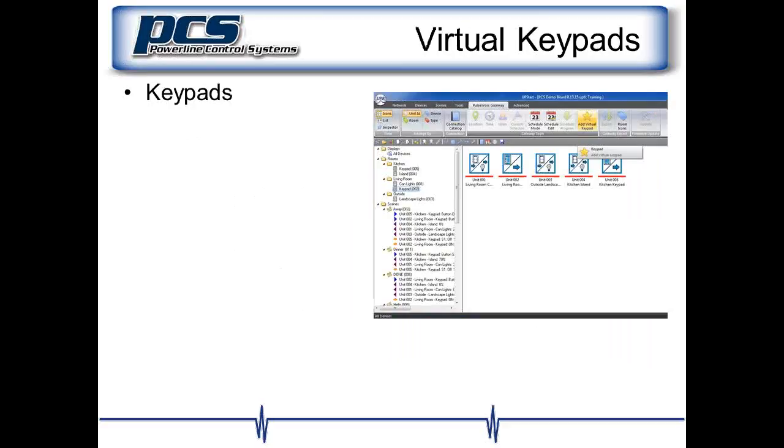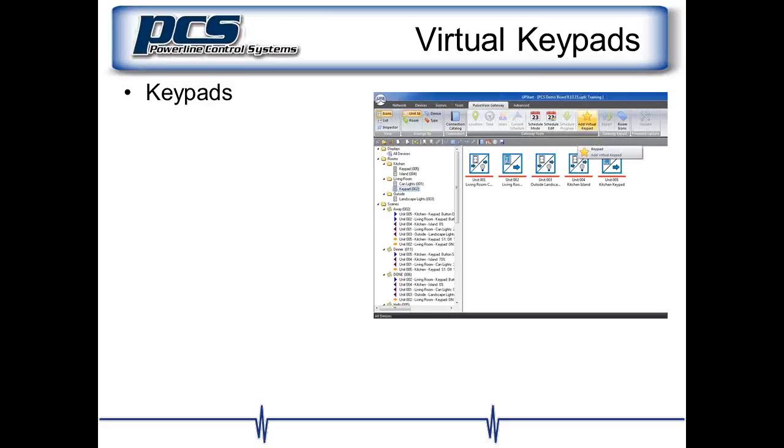Now, we can also create a fake keypad, if you will, or a virtual keypad. Under the Gateway tab, we can create a keypad that enables us to trigger scenes and or devices. As long as we've set up the scenes to control them, we can assign that scene to a button.